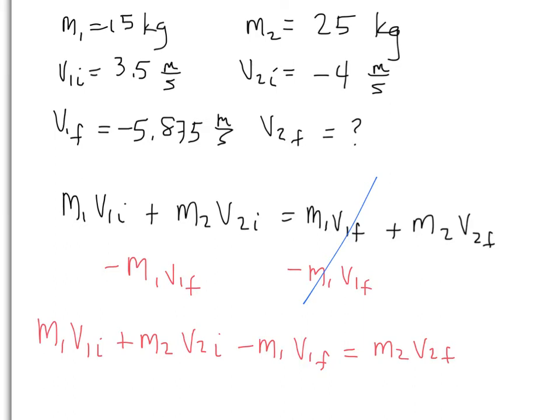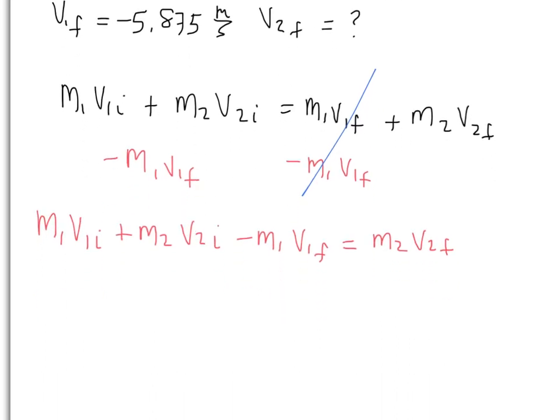For anybody that hasn't picked up on this by now, if some quantity is on the right-hand side of the equation, and you want to move that entire quantity or term to the left-hand side, just move it over and switch the sign. Right? Wasn't this positive right here a minute ago? And now it's suddenly negative. So literally, you're taking this entire term and moving it over and just switching the sign. That's the additive property of equality. You learned that freshman year. Or maybe even before that.